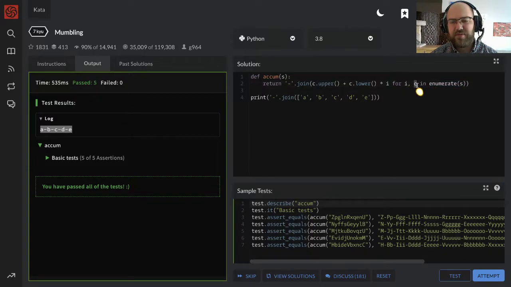This is a case where it might be helpful to work from the inside out. If we look to the inside, that's the inside. This is more on the inside. That's more on the inside. This is more on the inside. And this is the interesting one because it has our input S. So what does enumerate S give us?